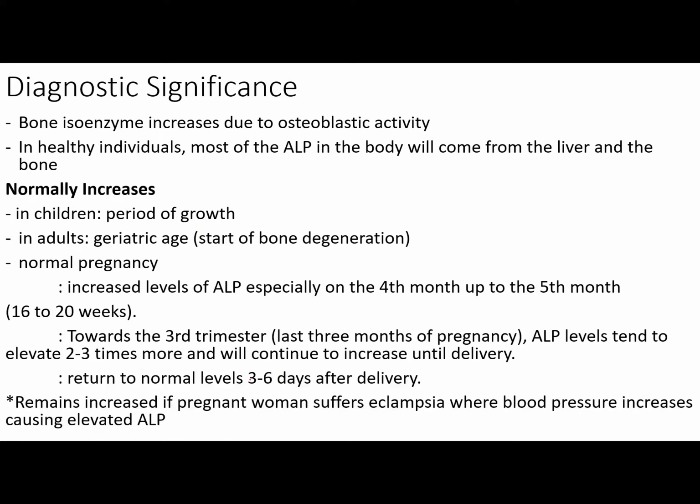Now, what is the diagnostic significance of your ALP? When it comes to ALP, class, pag naririnig nyo lagi ang ALP, it's always related to the bone. Bakit hindi yung liver, sir? You may be wondering, sir, why is it not specific for liver if it's most abundant in liver? Remember, class, when we talk about liver, it's always your ALT that is most sensitive compared with your ALP. Now, ALP is more on bone disorders because your ALP has what we call a bone isoenzyme. Now, this bone isoenzyme, class, would usually increase due to osteoblastic activity.